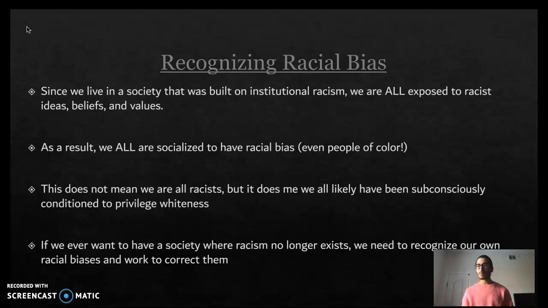You can also try taking this implicit association test that they've been referring to. If you simply Google implicit association test, it will redirect you to that page. The tests aren't perfect. There are some scientific and methodological flaws and concerns with them, but by and large, they can be helpful. It's just kind of this somewhat subjective way to assess whether or not we do have any sort of biases across different demographics, from race to gender to sexuality, age, etc.